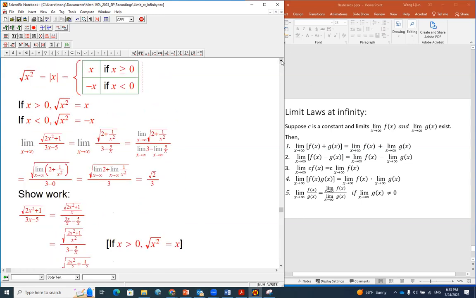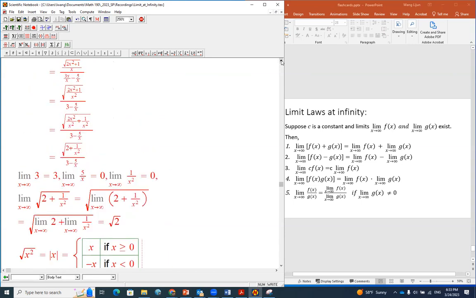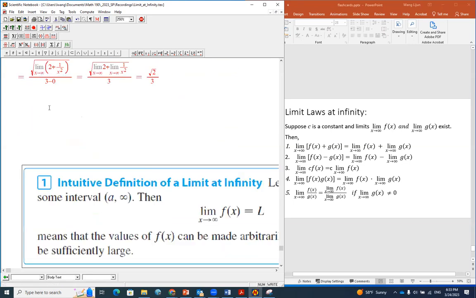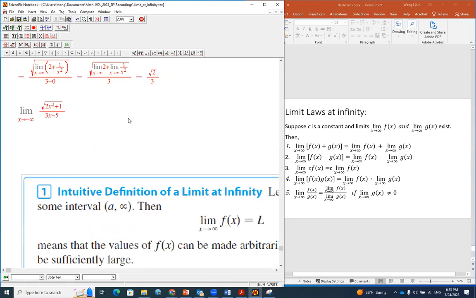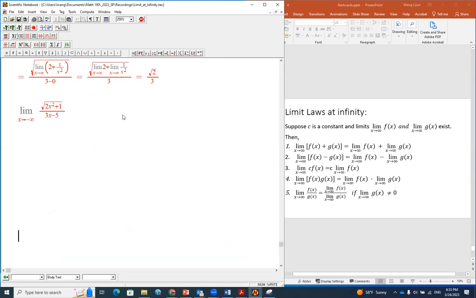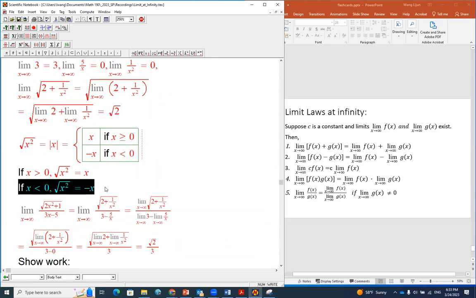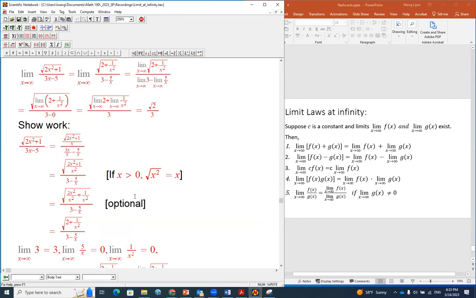The next limit that we should talk about is this one. This is going to be interesting. But luckily, let's look at this limit. Luckily, we have already prepared, right? We have this piece. We have this piece.